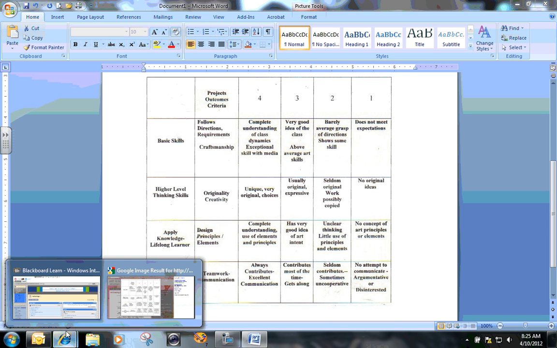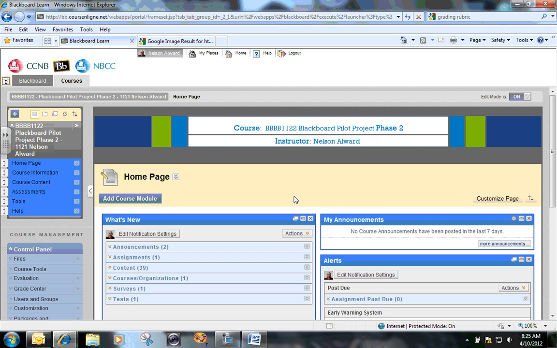You can create as many rubrics as you want in a Blackboard course, but once you use it for grading once, it cannot be edited. From that point on, you're better off just to copy the rubric, and once you create a copy of it, then you can edit the copy and use it for a new assignment. Or you can create just one rubric and use it for multiple different assignments in your course.